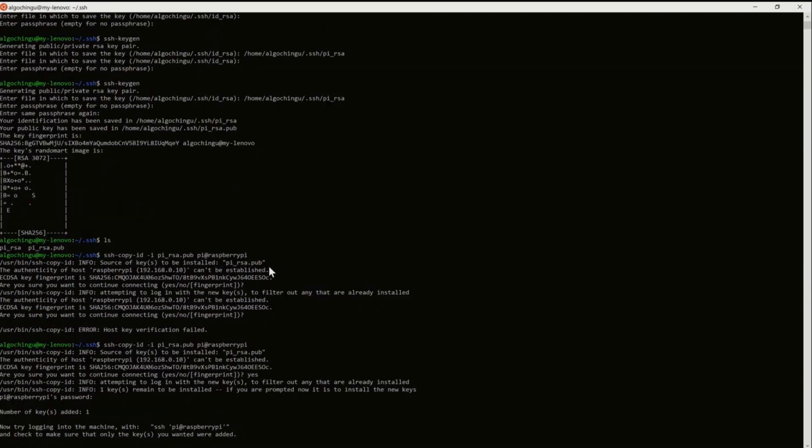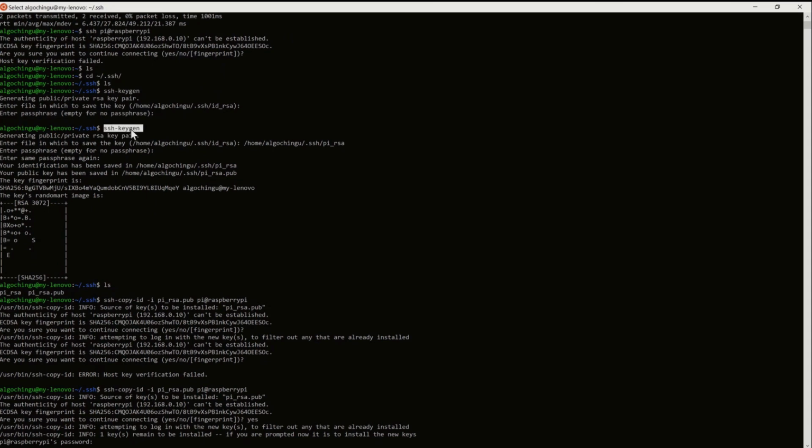So I first run ssh-keygen, where I will be prompted to provide the path where I want to store the private and public key pair on my local machine. So here I choose this path. I can also choose a passphrase in case I want to make the private key encrypted, and with this passphrase it will be decrypted on the fly.